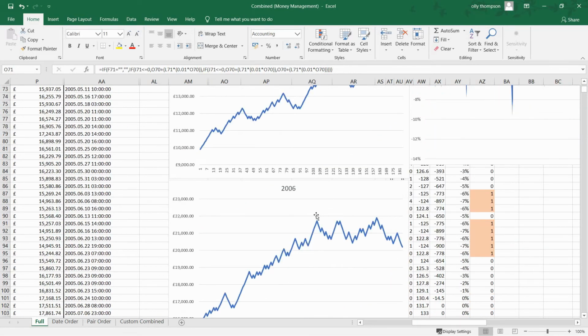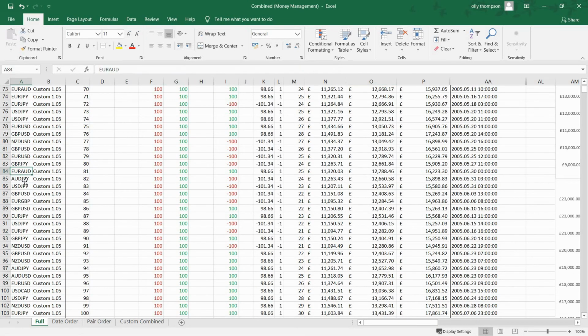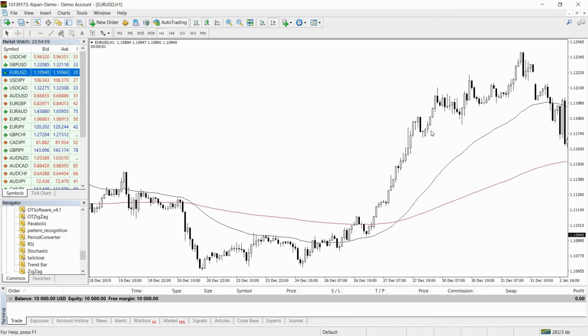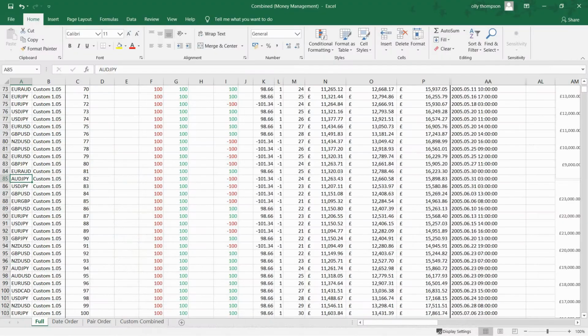You need to be able to stick through this, which is why, even though I give this to everyone who's purchased my software, I tell them they have to go through and test this. I tell them, like I've told you today, to download this Alpari demo account, go back in the history of the charts, and test it. I've given you the results. You don't have to go back through and filter out the bad trades. I've given you all of the filtered data. I've gone back through, I've tested it myself, I've filtered out the bad trades. I've only given you all of the good trades I am live taking.